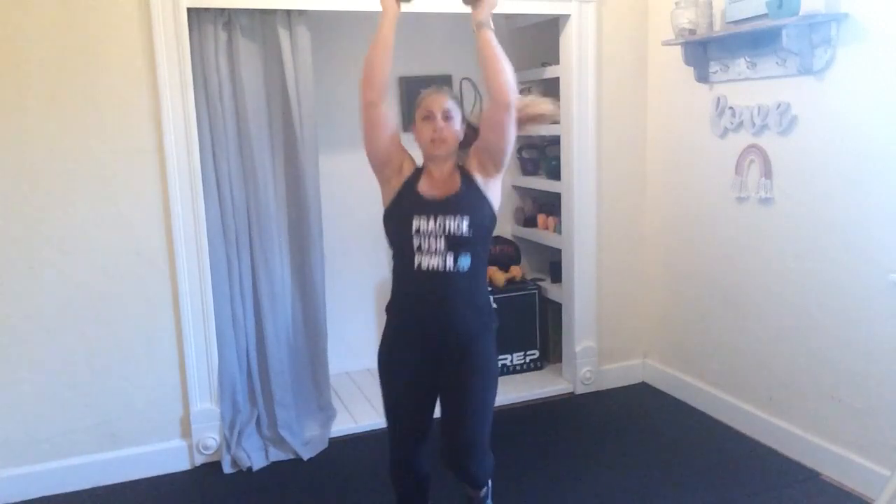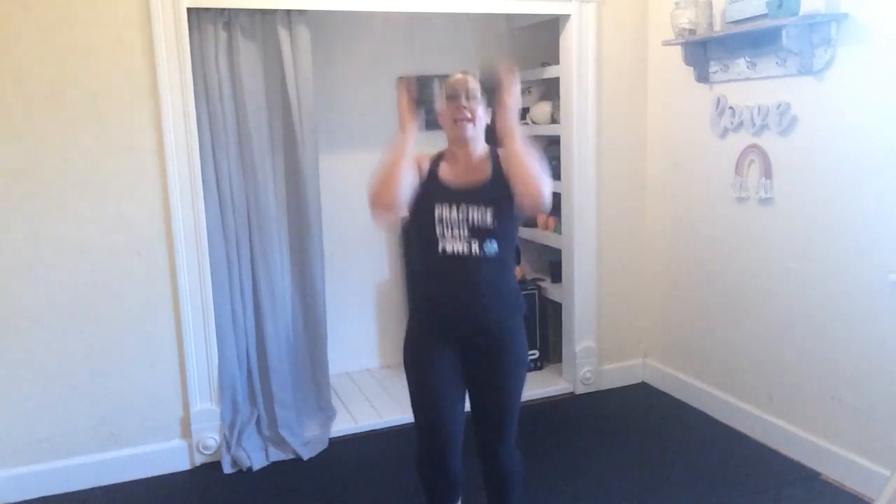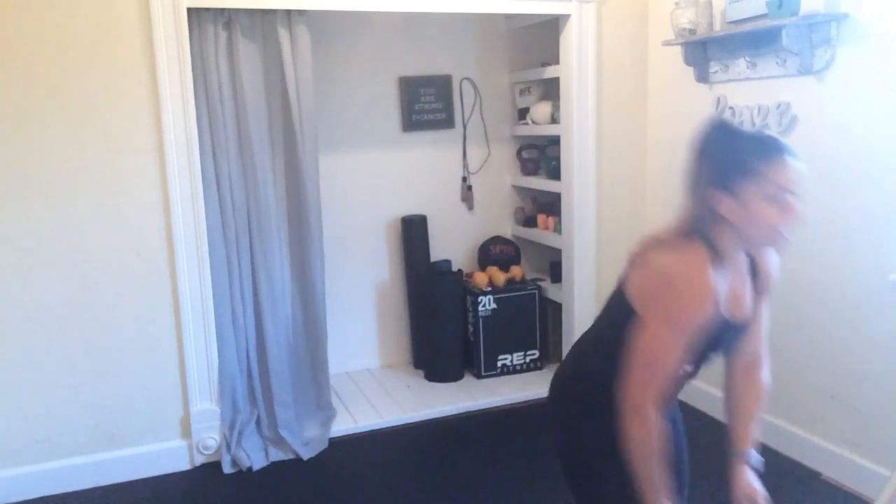Overhead — so push up, up, up. Try to get those elbows into that chest and then shoot them straight up. High knees. Got a little bit of coordination here. You're doing good. 10 solid seconds. Higher knees! 3, 2, and 1. Good job. Getting that blood flowing, feeling good. Shake it out if you need to.